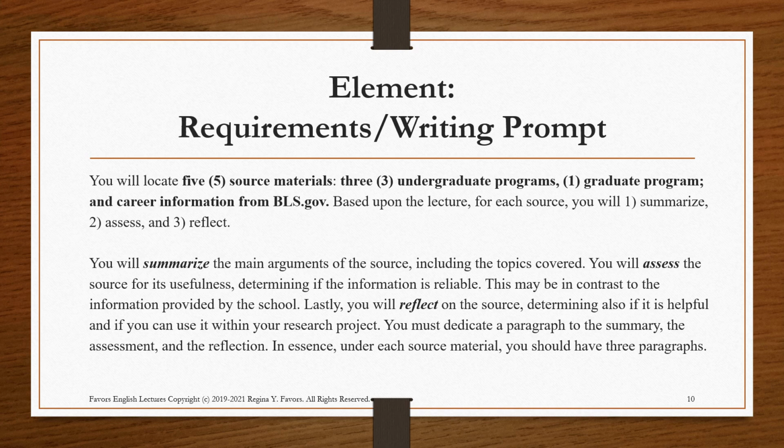Well, you are getting the information from the BLS.gov site, and then reflect on where it is useful, meaning that even if you put down 3 undergraduate programs, 1 graduate program, or career information, you might find that the graduate program is not useful for you to consider right now. At the master's level, you might just decide to stay with your initial institution, and then maybe at the PhD level or MBA level or any other type of level, you might decide, I'm going to go to another institution. So you could reflect on that. It's useful information, but not useful for me right now, anything like that. So that's something that you can have the students really, really think about.